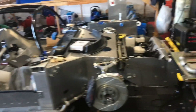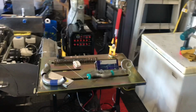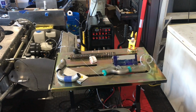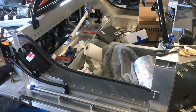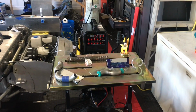All right, so let's cover what we're going to do. I originally wasn't planning on videotaping any of this, but one of the viewers asked me if I was going to videotape some welding. Now, I've been learning how to weld. I bought this machine last fall, and I was planning on welding up the bottom closeout panel on the chassis, but I lost my nerve. I wasn't good enough. It takes an expert welder to do that type of welding, and candidly, it's just impossible to get anybody to come to your house to do that type of work. So I wound up screwing that in, as I covered in a previous video.